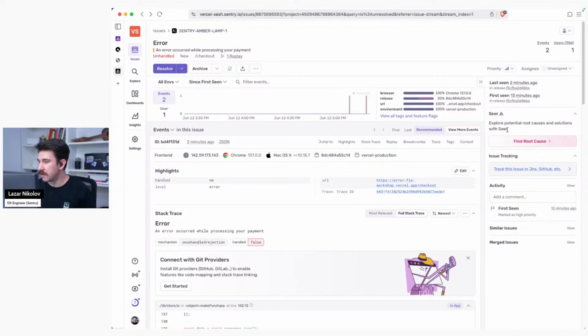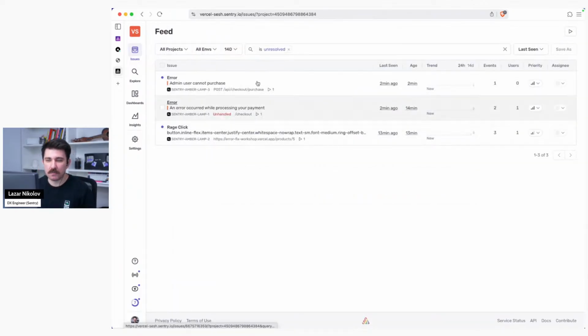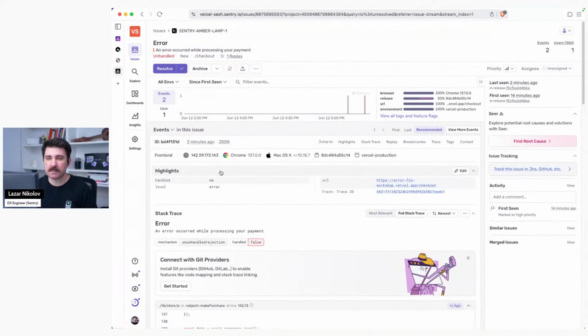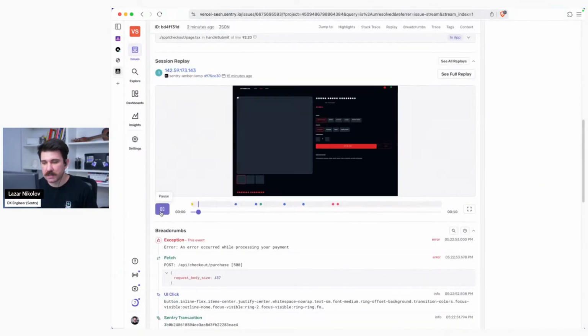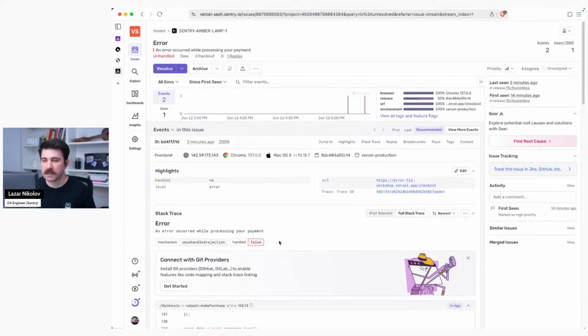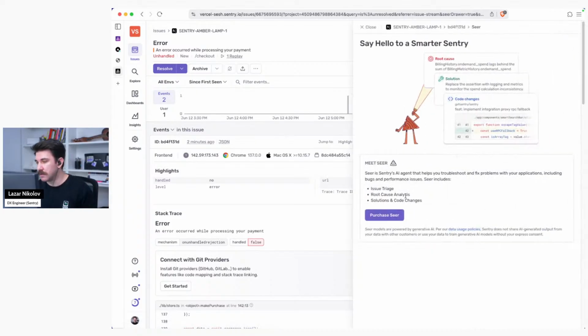So let's give that a go, because you might have multiple issues, and doing this manual investigation of what happens at what time, while it's still faster than not having Sentry, takes a lot of time, especially if you have 10 or 15 issues that you need to resolve. Well, you can just use Seer in parallel to do all of that for you. So yeah, let's check out Seer.